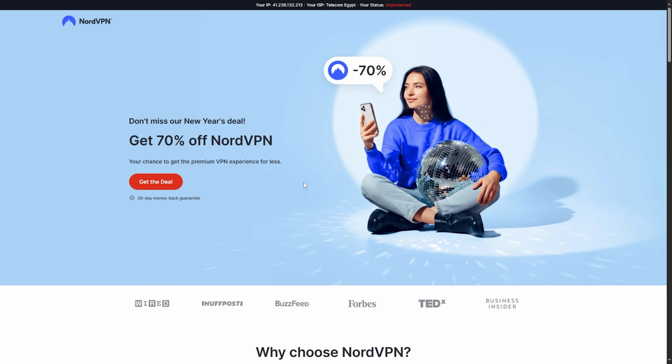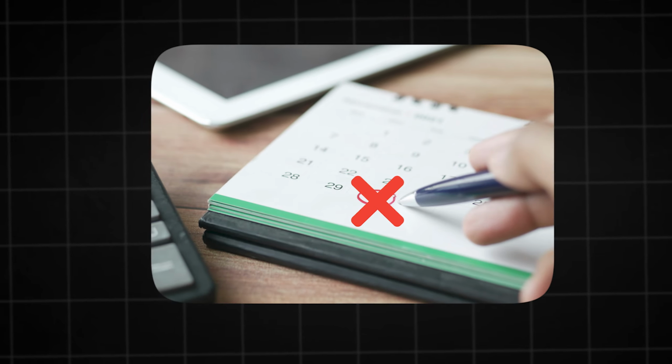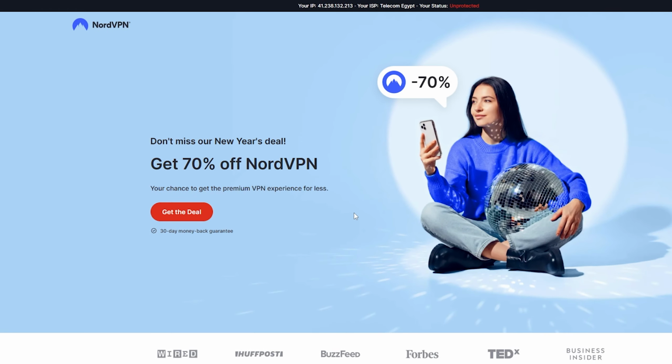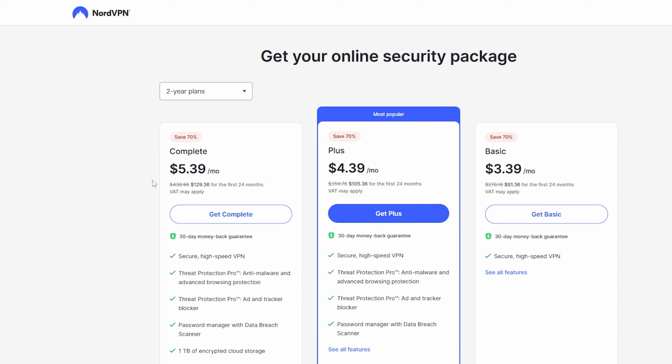You can try NordVPN for free for a complete 1 month, 30 days, and you also get a 30-day money back guarantee. So let's say that you choose any one of the plans that they offer. You can try it for 29 days, and on day number 30, you can cancel your subscription, and this way, they will not take any money from you and you get the complete trial for free. Now let's click on get the deal and see how much money you will actually pay if you subscribe to any one of their plans.